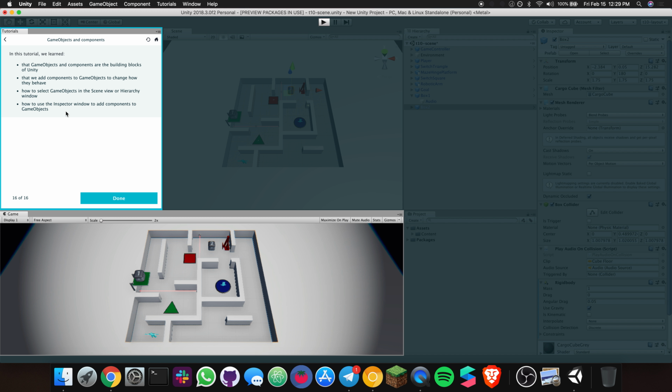And how to use the inspector window to add components, because if you want to add the characteristic or the physics of that game object, this is where you want to concentrate, which is the inspector gadget, no, inspector window. I'm just kidding. Okay, that's about it. That's tutorial number 2 for Unity. It's very basic, just to get you familiar with the Unity editor.